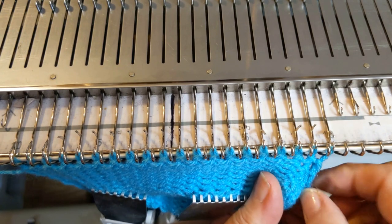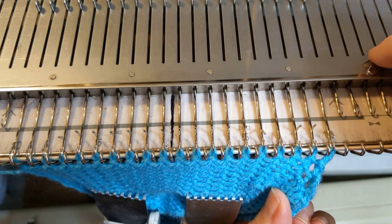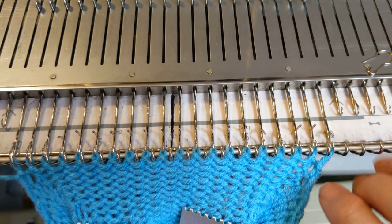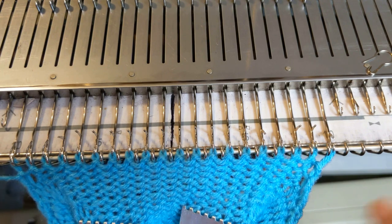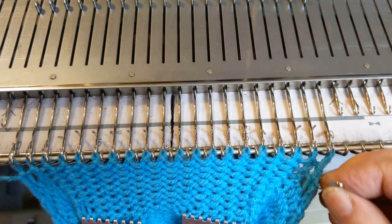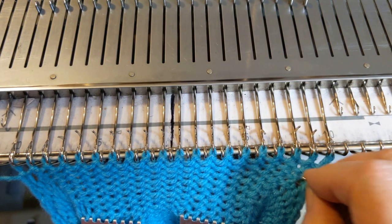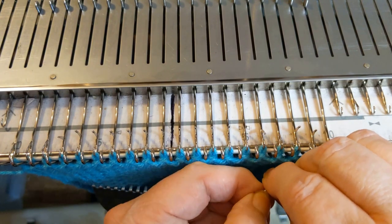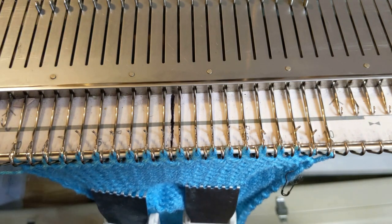Okay, we need to find the first loop stitch. As you look at the side of a piece of knitted fabric, you're going to see what appears to be a loop and a knot, a loop and a knot, a loop and a knot. We're going to use the loop stitches, those elongated ones. And just so that I can get started correctly, I'm going to mark the first ones. Now these pins are so thin, the carriage will go across without any problem. So they can just stay in there.